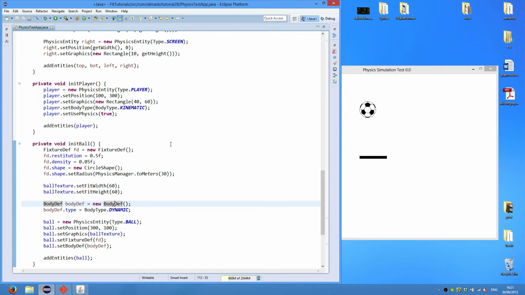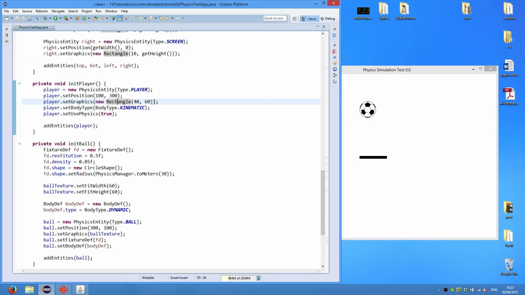I should also mention that by default, when you set graphics and then you add the object to the list of entities, the physics entity will have a rectangular collision shape determined by the width and height that you pass as the graphics. So it could be an image. You don't really have to pass just a rectangle.